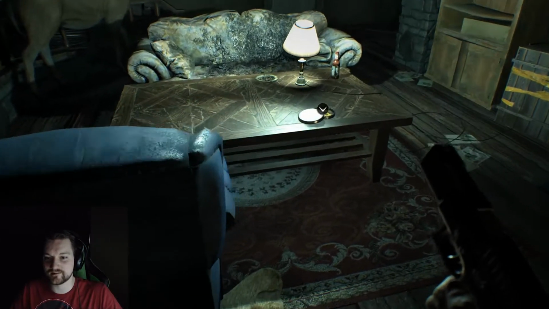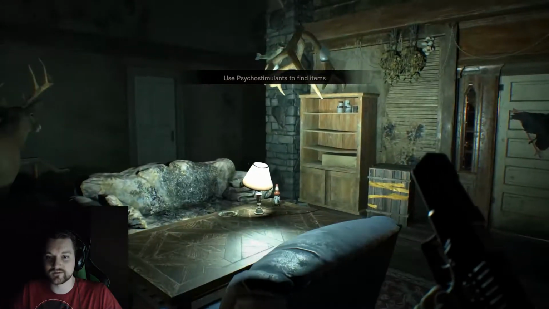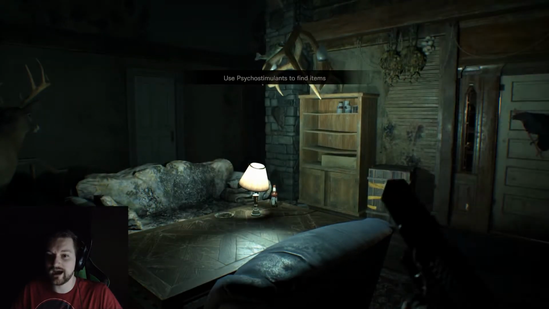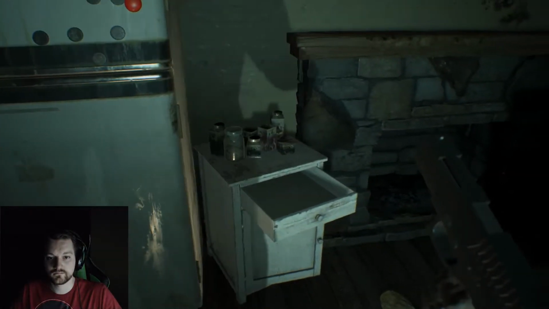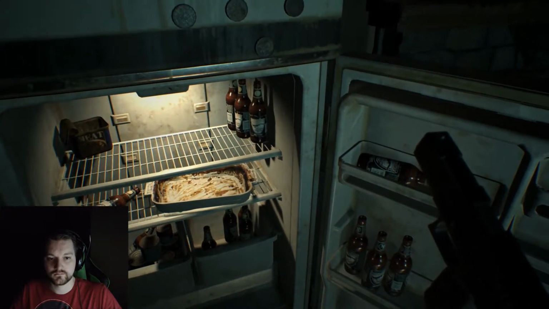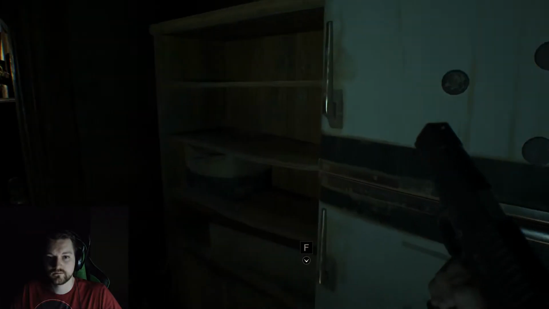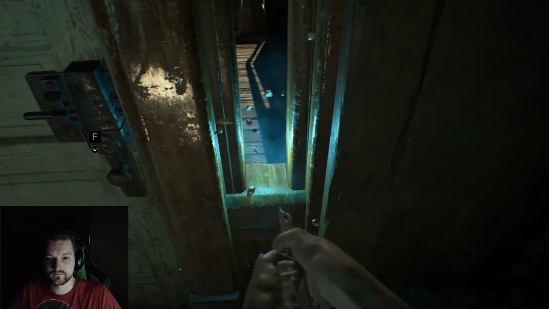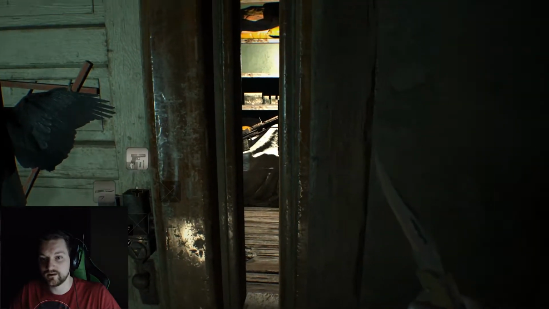Okay, 30 is the stack limit on guns. Use psycho stimulants to find items. What? Hold on. Missing the temporary sharpened sense is making item detection easier. Why would you put the dirty dish back in the fridge? Like it was empty. Gotcha. What is that? I don't know what that is, but I want it.